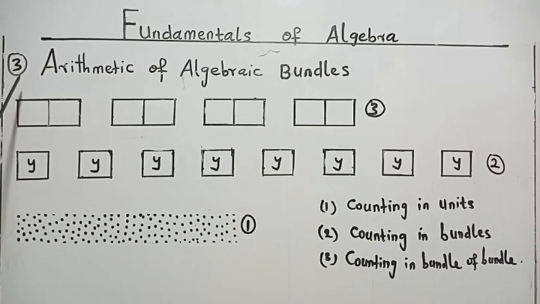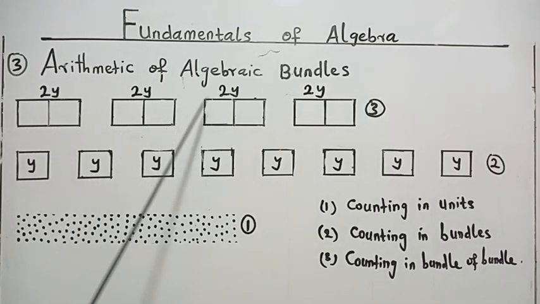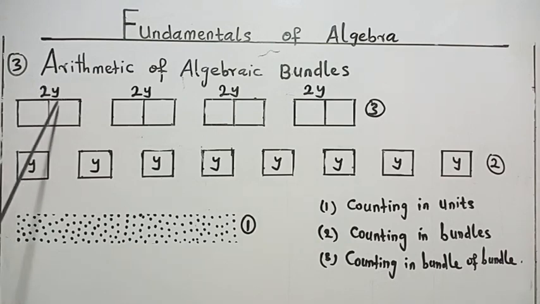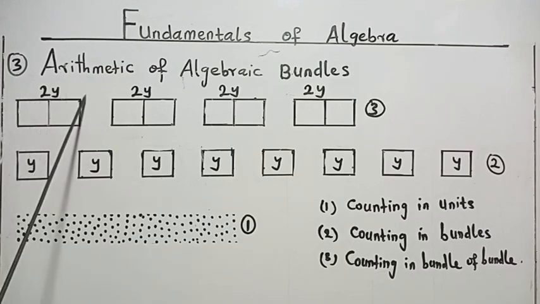So let me write 2Y corresponding to each of these cartons of peanuts. And here they come. 2Y is the name of this carton. 2Y is the name of this carton. This one also is 2Y. Not just a name, but what tells us how many peanuts we're going to get. What we don't know is what Y is. But once we know what Y is, we can use this to tell how many of them, which means the formula for knowing how many peanuts in this carton is 2Y.